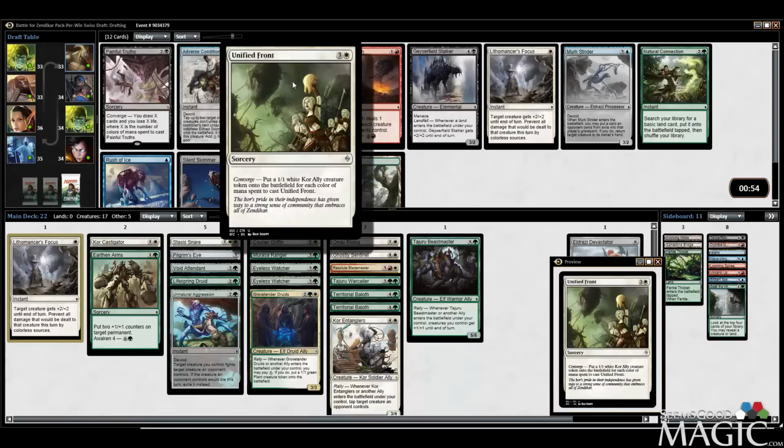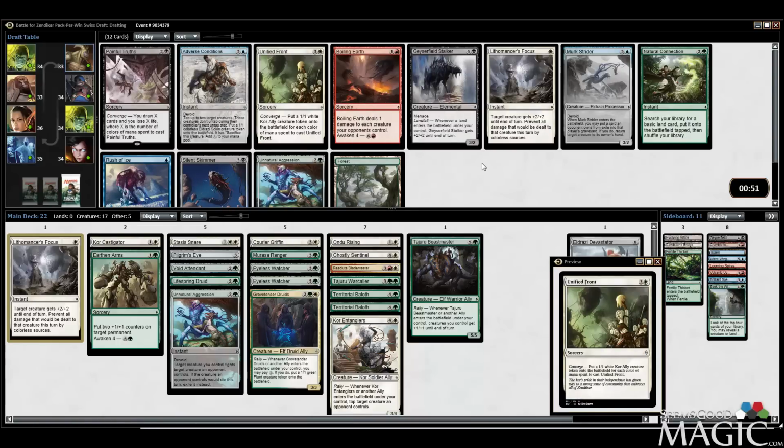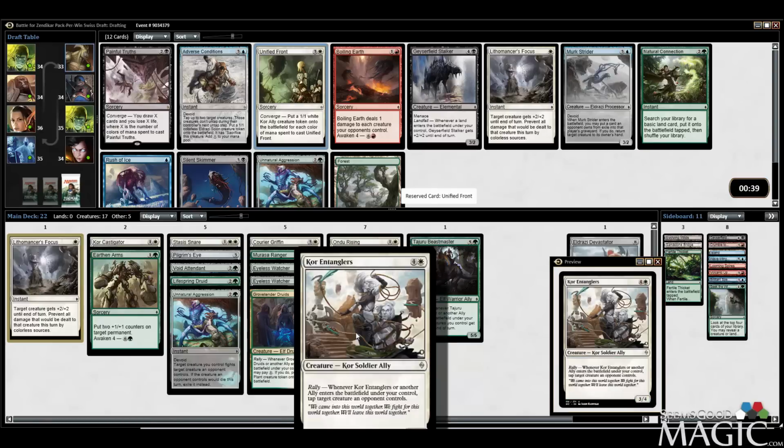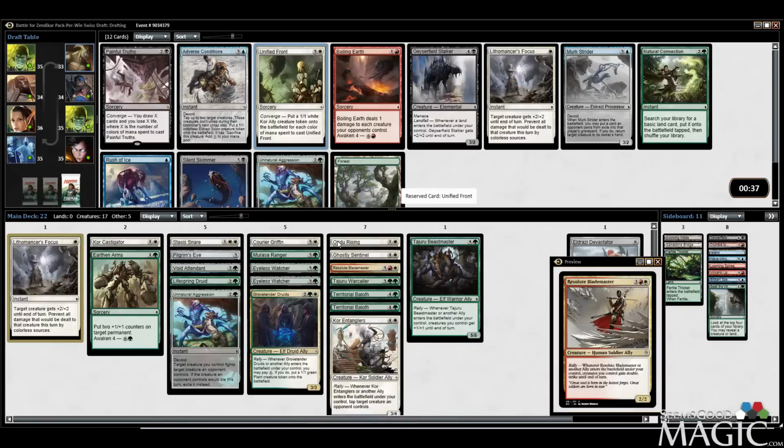Okay, I might just want the Unified Front here. I actually think it fits the deck kind of nicely. There's a good chance that we can converge. And on top of that, it just creates allies. So it has interactions with Grove Tinder Druid and Warcaller and Beastmaster and even Entangler and Blade Master as well. So a lot of positive interaction for our deck and a very powerful card in general.